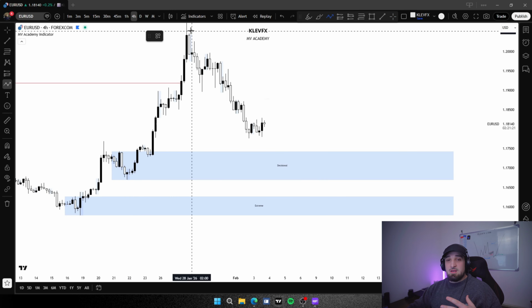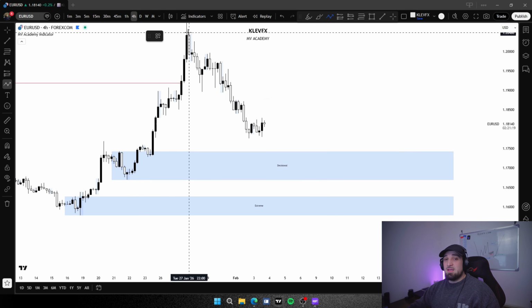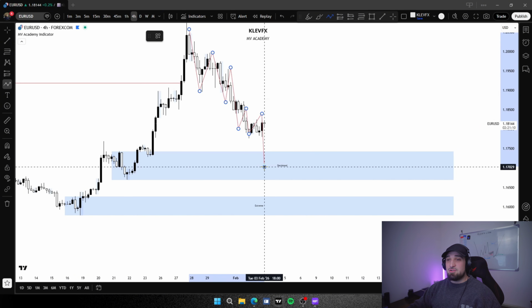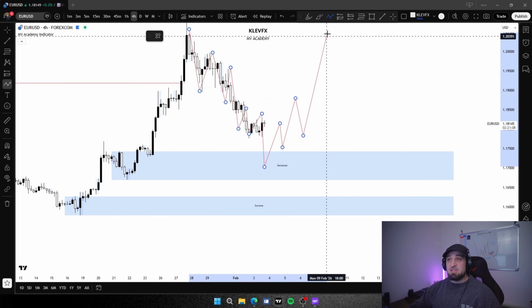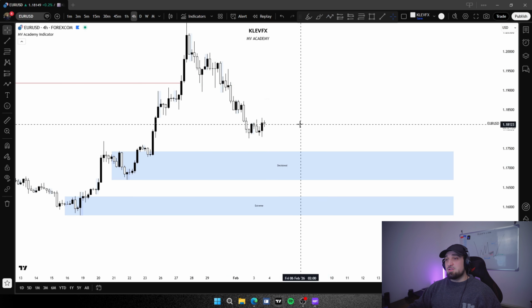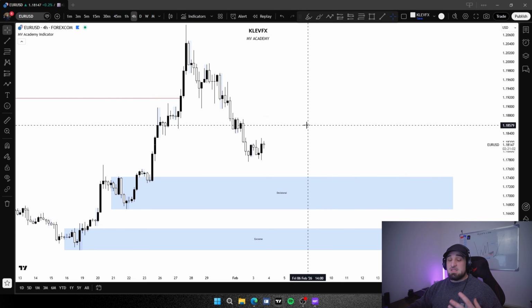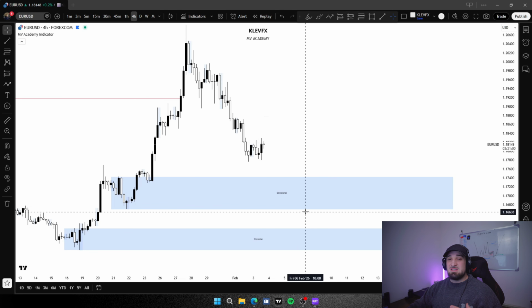We had that break to the upside. The next thing that it needs to do is have a complex pullback, or a retracement, you can call it. So now we're in that retracement phase where price is going to slowly start coming down towards these decisional areas before giving a reaction and making that next main push. So we might be overall bullish on the daily, but on the lower time frames it does look like we're bearish, heading towards these decisionals.